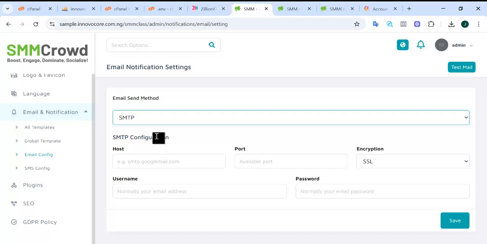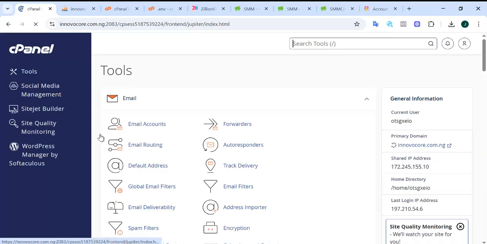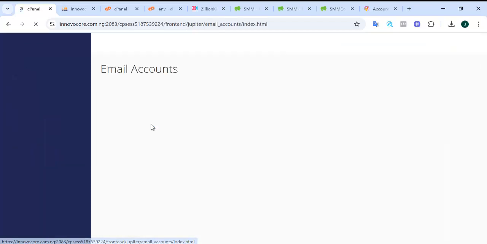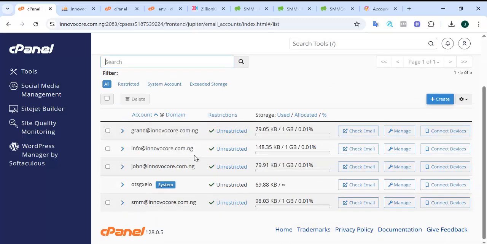So if you are installing this script as a fresh script on this cPanel, you need to create an email first. I already created an email, so I'm going to use that as an example here for you guys to know how to use this email.